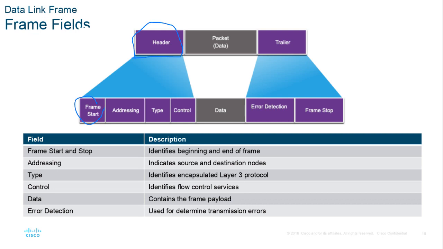It's going to contain some addressing information in the Ethernet frame. That's going to be the source and destination MAC addresses. A type or control field, which is used to indicate what type of upper layer data is encapsulated in this Ethernet frame. Could be an IP version 4 packet, could be an IP version 6 packet, could be a ping request. It needs to know that. Then we have our upper layer data itself. The actual IP version 4 or IP version 6 packet is the data portion of the frame.